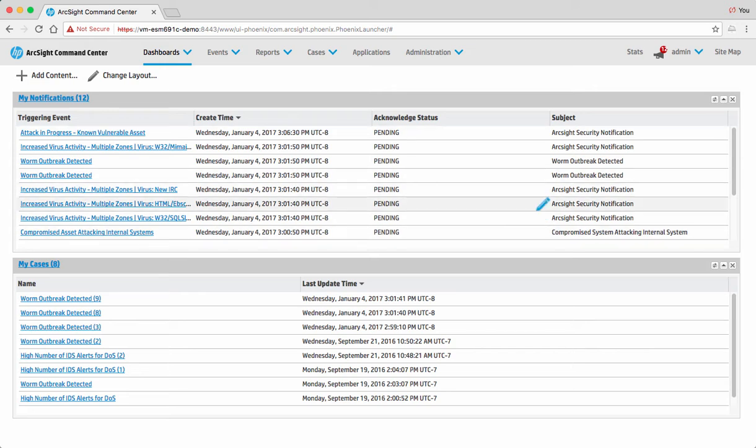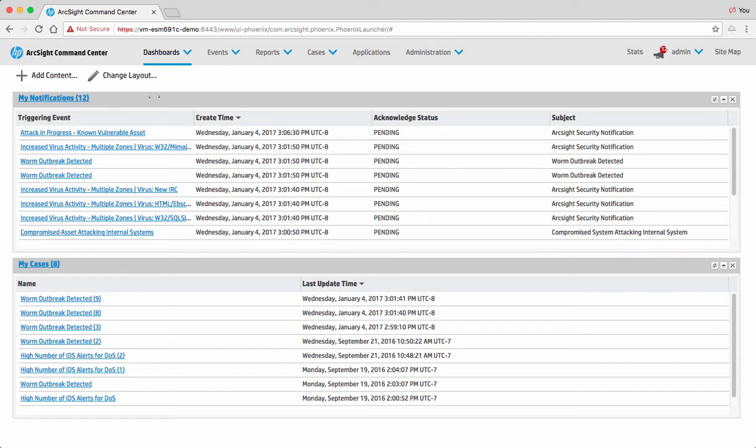So this is typically the standard landing page that you get when you log in. This is the default view, but of course I can change the layout and content and so on. But like I say, it's really optimized around level one and level two analysts. So we can see that there are some notifications and some cases have been allocated to me. I've got a nice little box to show that there are 12 outstanding alerts, which I probably need to look at. But I'm just going to step through some of the aspects of what we can do.